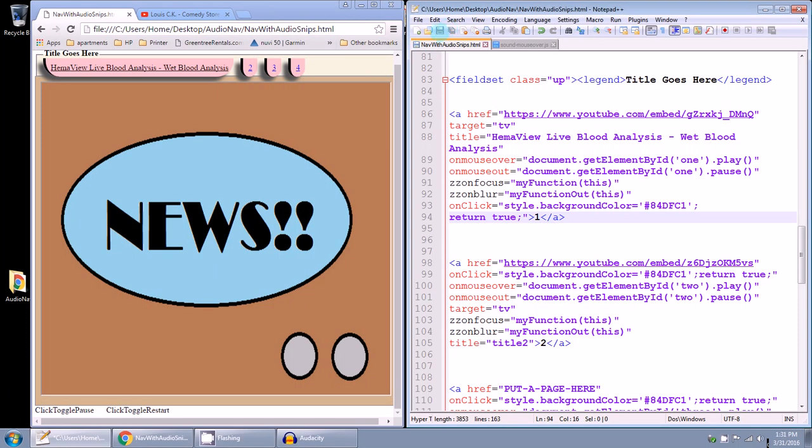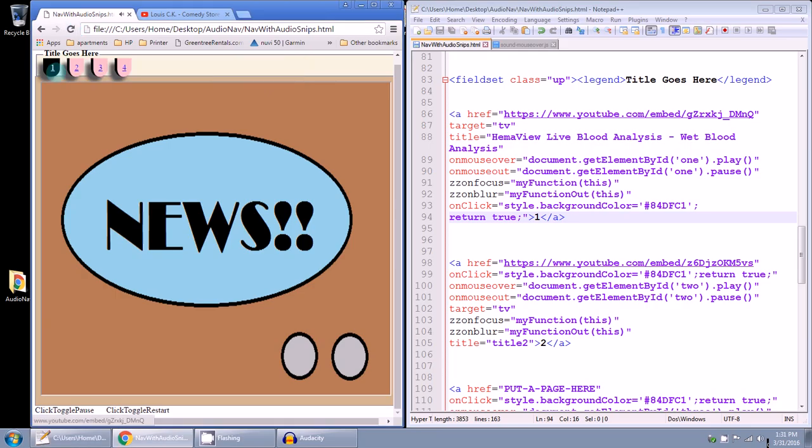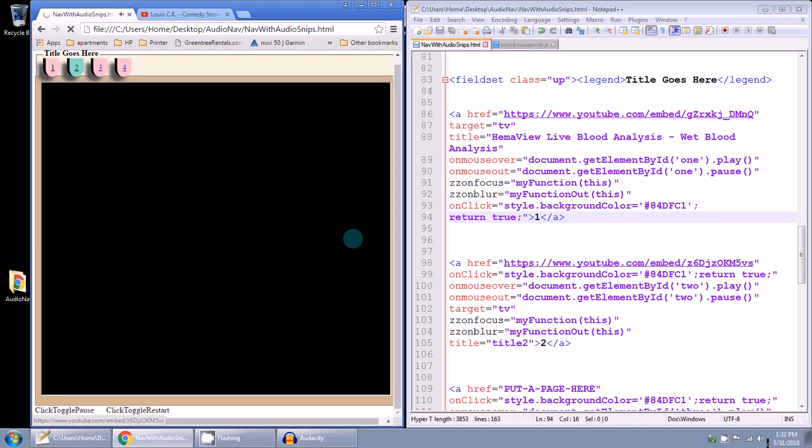I want to save that. I just want to keep my navigation links short. You hover over it, you get to hear what it is and see what it is by the tooltip. I get to save space and make this look uniform. All right, so my second one should open up my comedy, and there it is.